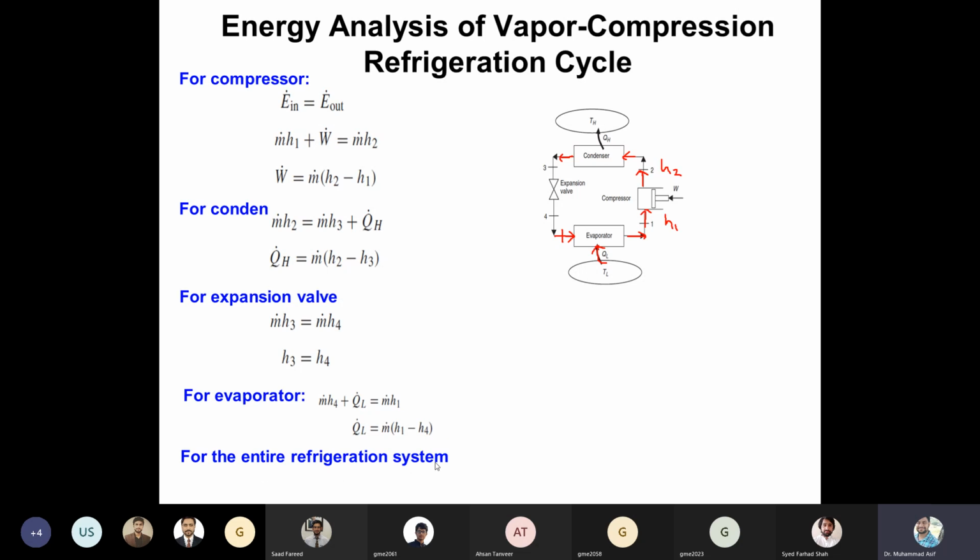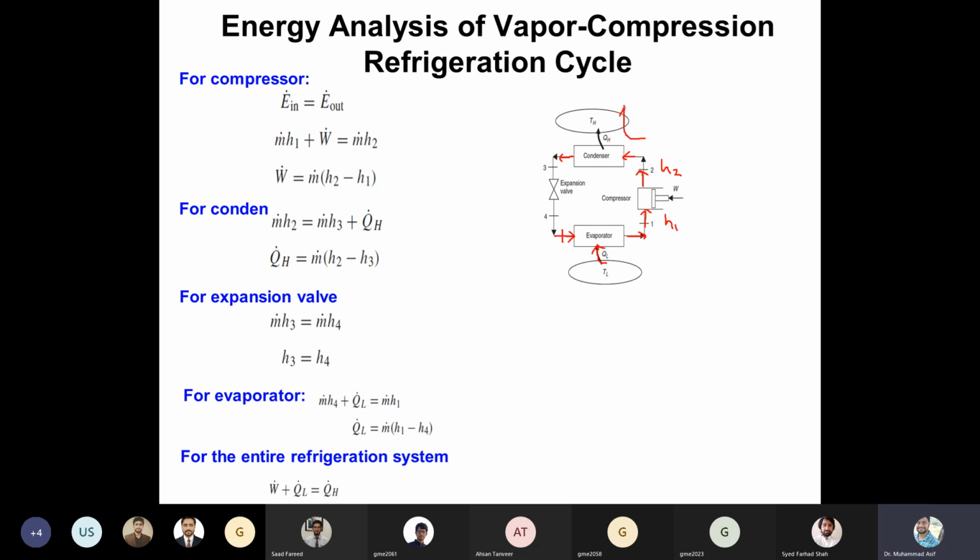So for the entire refrigeration system, we can evaluate the performance. We know what the input and what the output is. So we use a term we call COP, coefficient of performance. The coefficient of performance, or the COP, is basically the ratio of the heat absorbed to the work input, right? So the COP of the system, we can have from the energy balance for the complete system. If we take this as a whole system, what is the energy balance for the complete system?